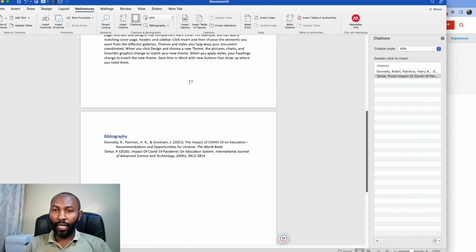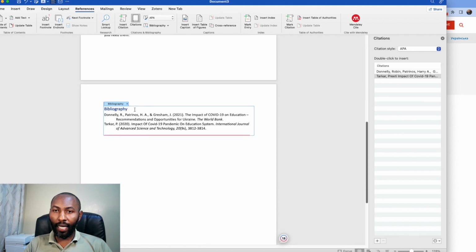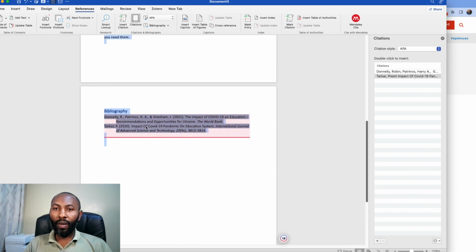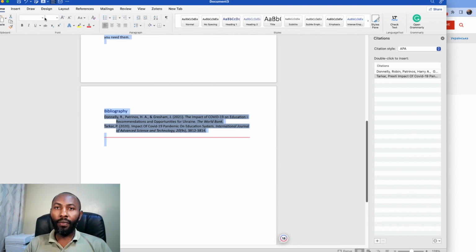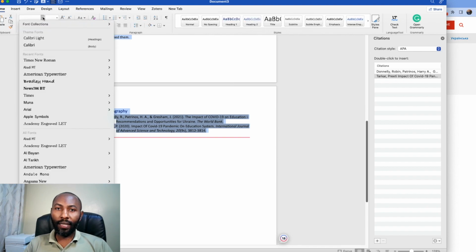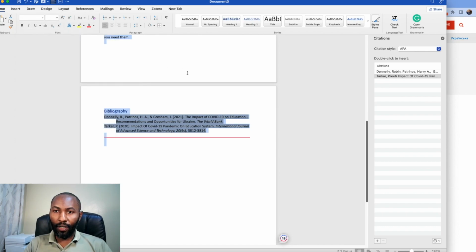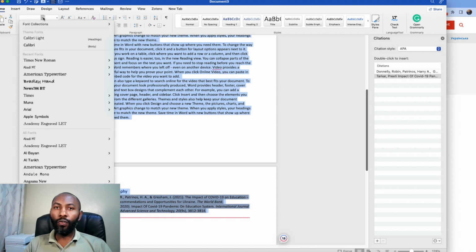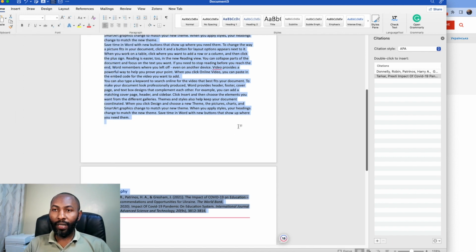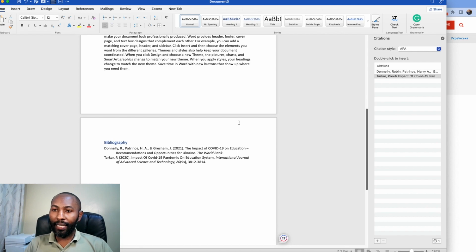Now, generally in academic writing, you use the same font style, font size, and so on, and you realize that this may be a different font style and colors. These are not desirable in academic writing. So what you do, you normally select everything and you come here and put the font size that is expected, the font style that is expected, and at the end of your document, you're going to have a uniform document as it is expected. So it's a simple process in managing references using a Word document.